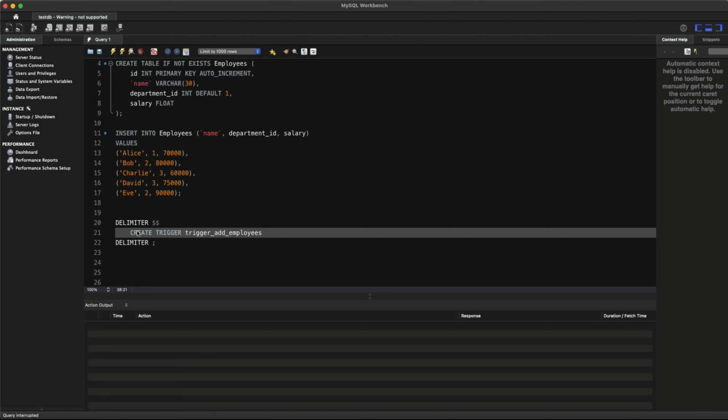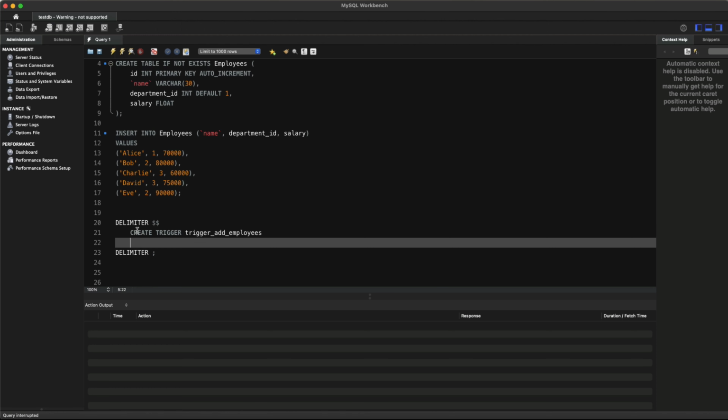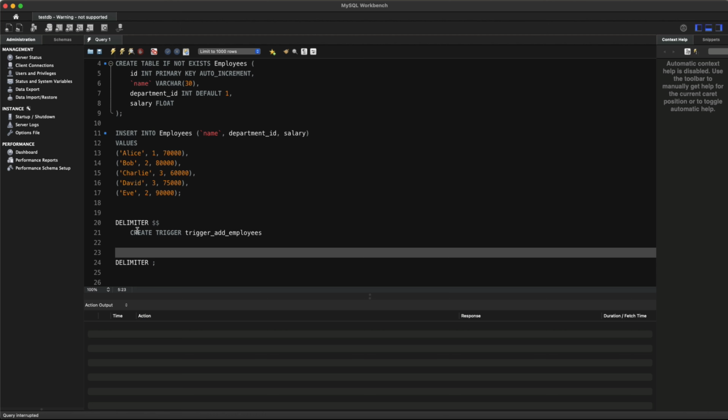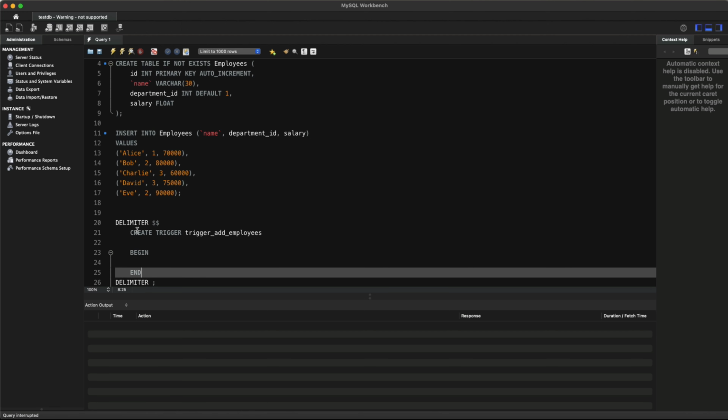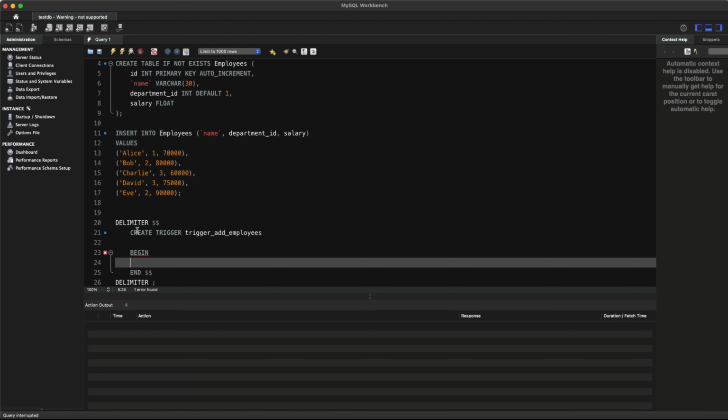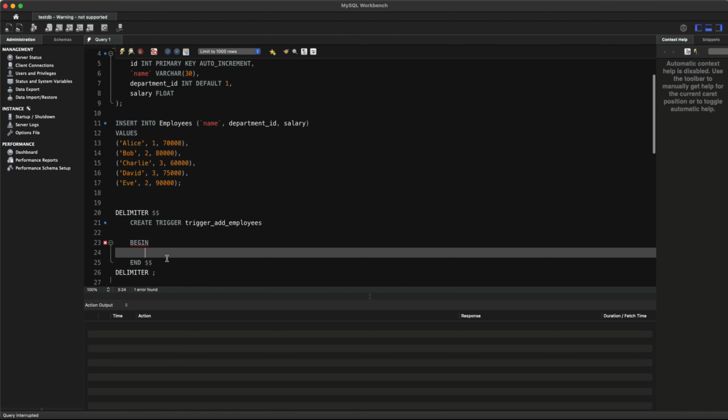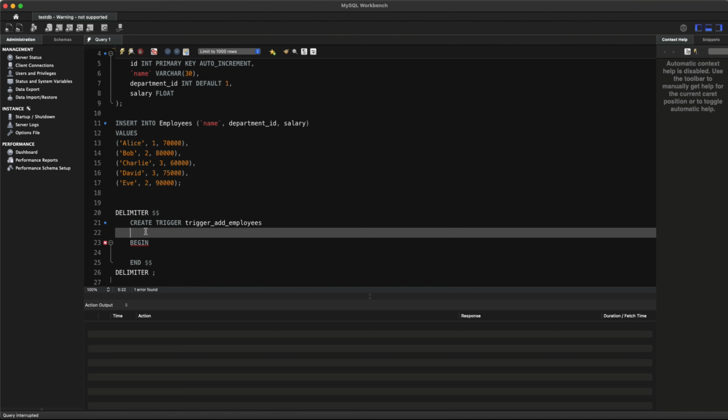Alright, and you need to define the body of the trigger, like a stored procedure or function. You need to put begin and end $$, and in the body you can do something, but before that you need to define when this trigger is executed.